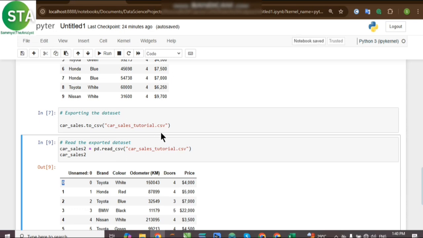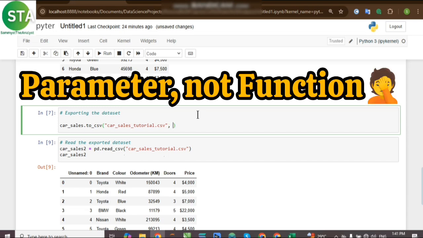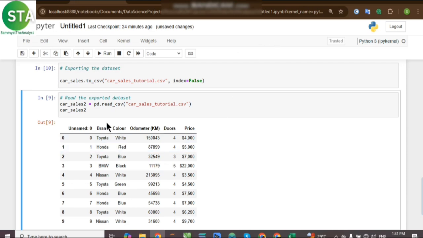In the process of saving or exporting your data set, there is a parameter called index. So we'll set index equals False. We don't want it to have that, so we'll press shift and enter. So that is it.